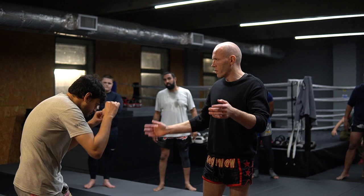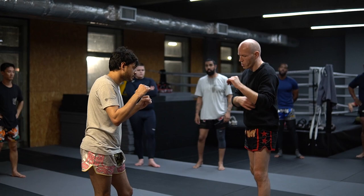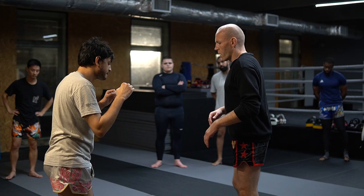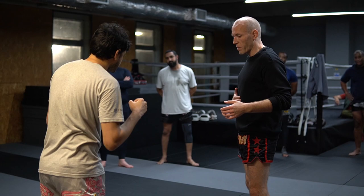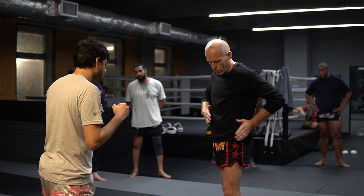Now, the next action we're going to do is a catch, okay? So as he goes here, we're going to tuck the corner. I'll explain it more in a minute, just show the action. I just step away and catch, all right? Now, as a general rule, you always want to target the open side. The open side in this case is here, so that would be his left kick is the open side. Boom, okay? Not close, but the corner, so to speak. See my corner? Your lead side is your corner. That's your corner, because it forms a corner.